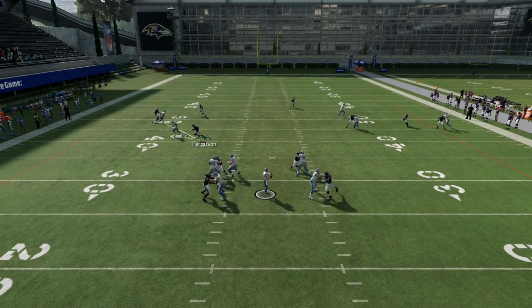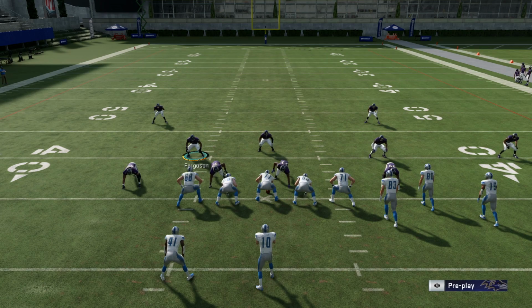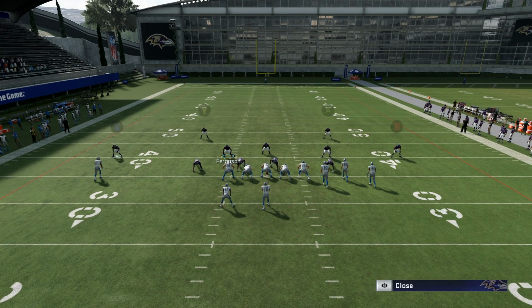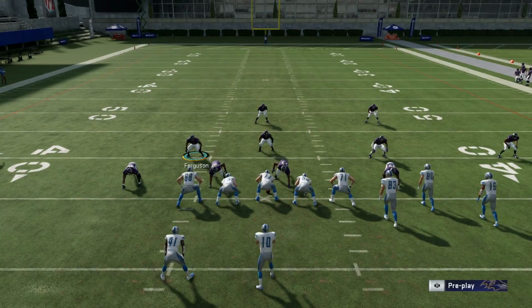Here I see Y on an out route. Oh, terrible user. And this guy was a little bit slow, so take that with a grain of salt. But here we get a gun bunch look. Against bunch, I like to cross man. It's going to defend this verticals play that he might be thinking very well. I might even try to move Humphrey over a little bit, but this should generally bag it.